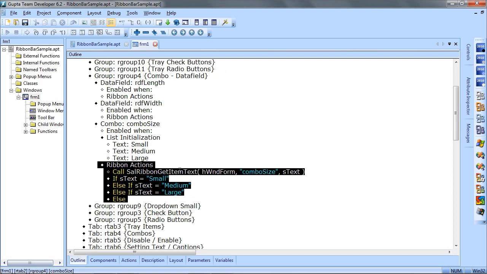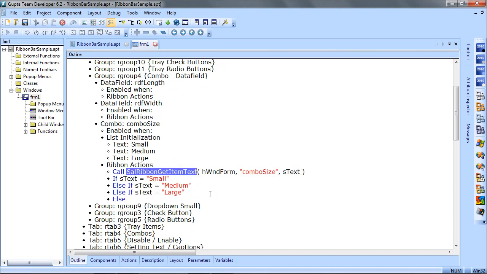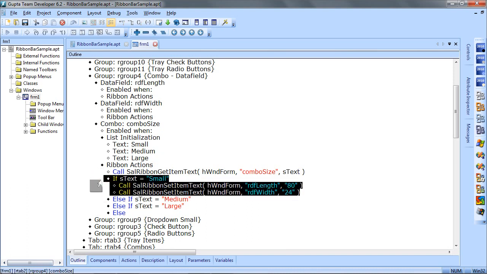And here you see how you retrieve what item has been selected in the combo box using the new function SAL ribbon get item text. It returns the contents of the combo box that have been selected, which is S, which then will be put into the variable S text. And then there's a number of if statements.